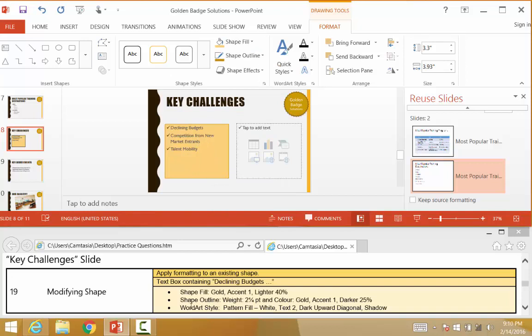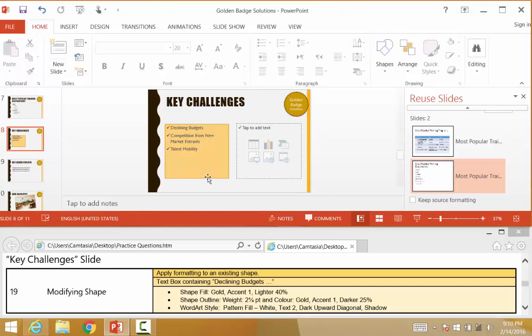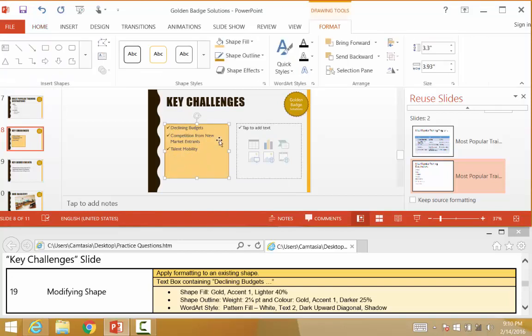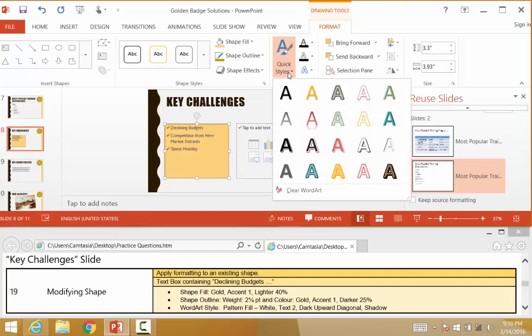So now we're supposed to add word art style to the same text box. So we select it, and for the word art styles, we choose the style given in the question. So it's pattern fill, white, text 2, dark upward diagonal shadow. So let me select, okay, this one is pattern fill red. No, it's not the one we need. This is pattern fill gold.